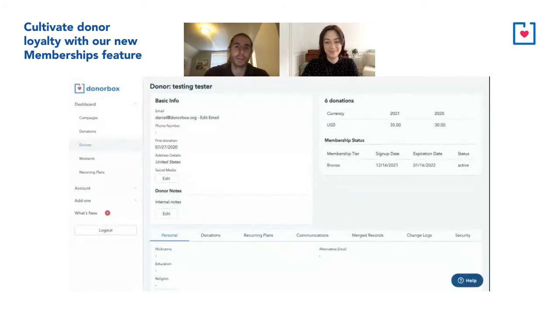Things that we have planned right now are modifying the receipts on a per membership campaign basis. Others include reminder emails with invoices for memberships, one week before the monthly or one month before the annual, to tell them that their card will be charged and that their membership renewal is coming up.